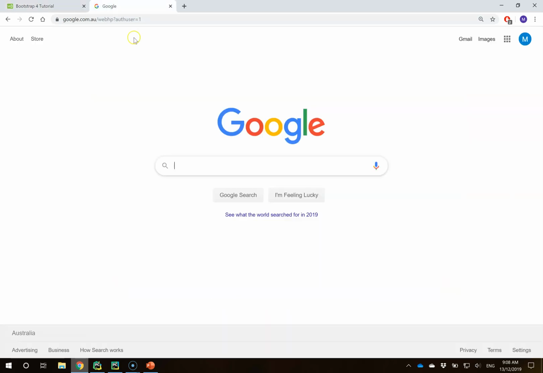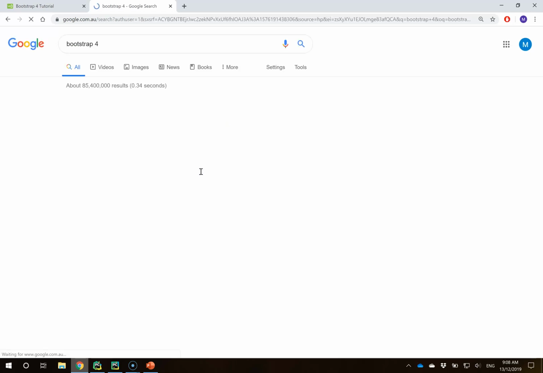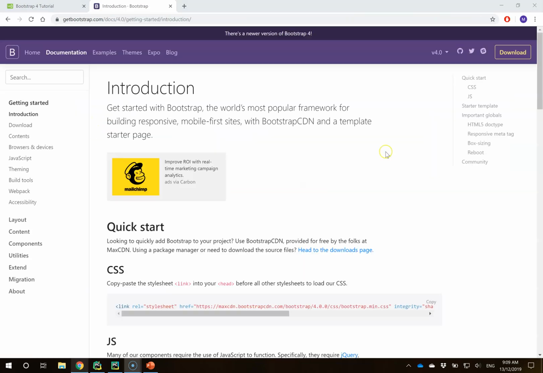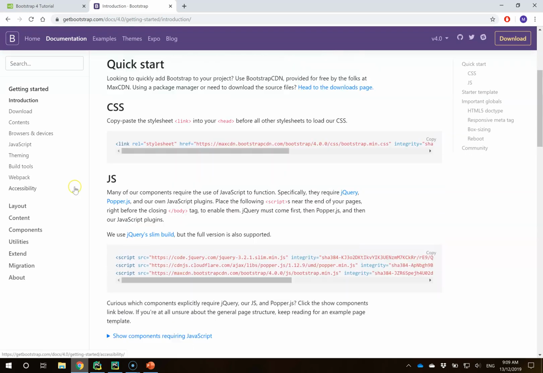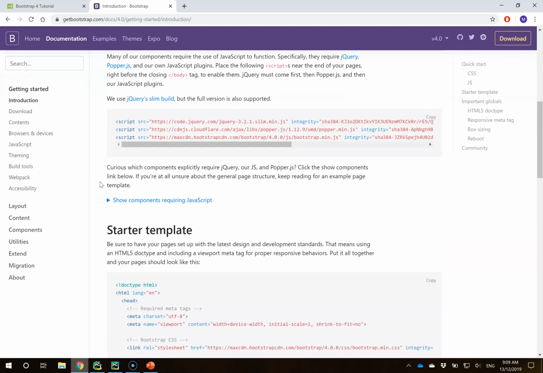We're going to go to Bootstrap itself though, so just here in Google we're going to go to Bootstrap 4. And it should just be this initial introduction page. Now, like I said, Bootstrap is a CSS library. That is, a whole lot of people have gotten together and have built this so that it is some pre-cooked CSS that people can come in and really just use boilerplate code. That is, code that has been pre-built for you that you can really just drag and drop, copy and paste in to build your components.